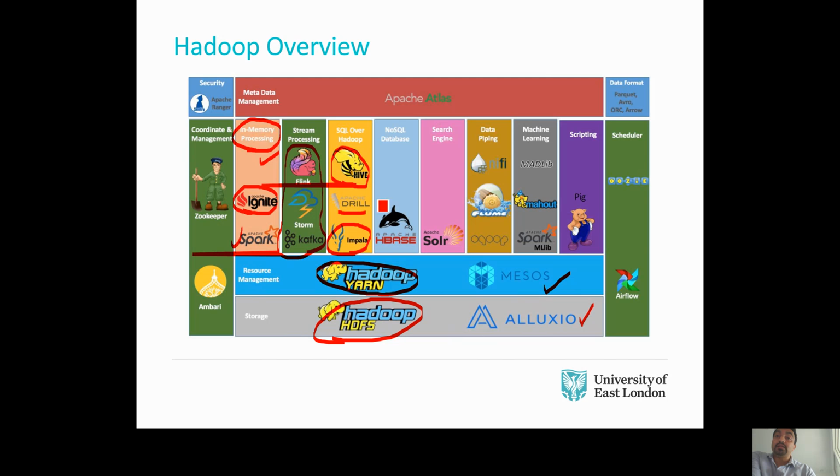And another one is Drill. Drill is the advanced version for relational databases. In this case, you don't need to have a warehouse like Hive inside HDFS. You can get access to any relational database from anywhere, and you can bring those data directly to your HDFS for processing only.